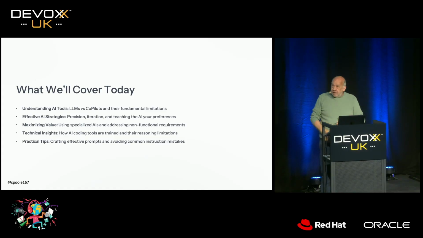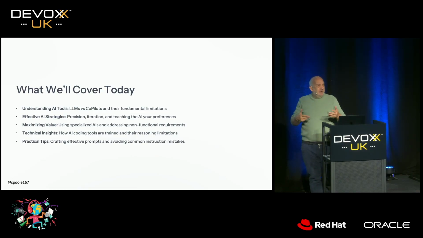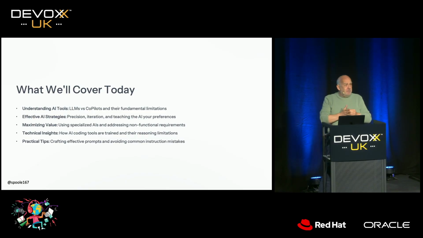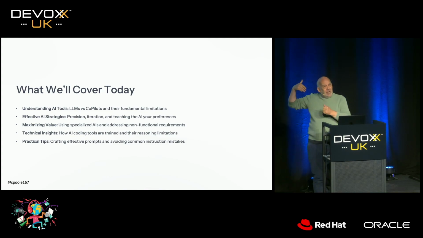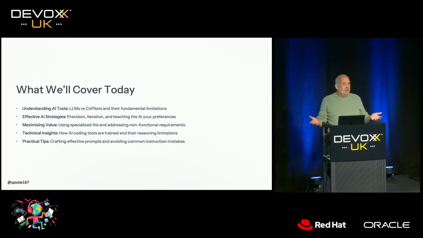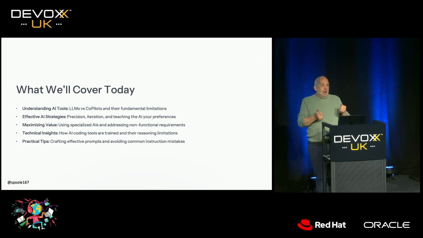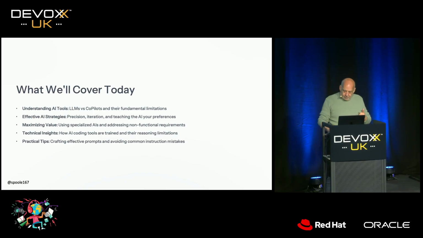Okay. So now I can't read it. So we're going to quickly look at LLMs and copilots and things like that. I use copilot as the generic term because I'm not really sure what you call an AI that generates code and that you have interaction with, and copilot seems to be it. Whether it's trademarked or not, I apologize, but I use copilots. We're going to look at what you can get out of these things. How do you use these tools? What should you avoid? And hopefully you'll go away a little bit better informed, maybe not, but I hope you'll continue trying out these tools.